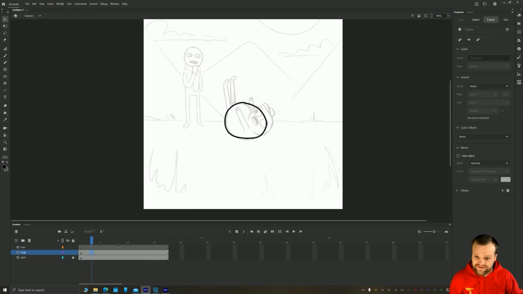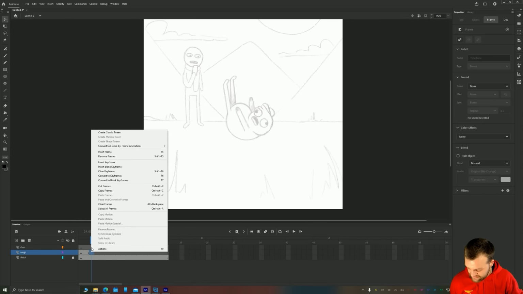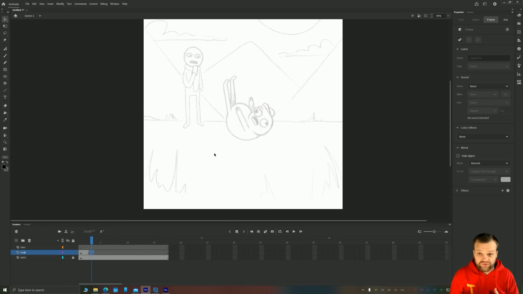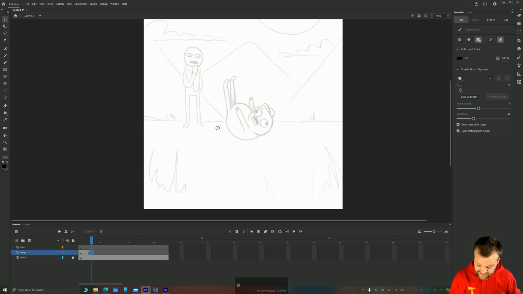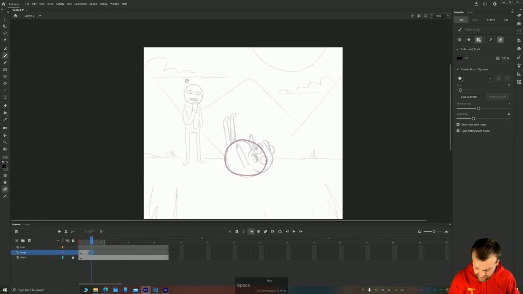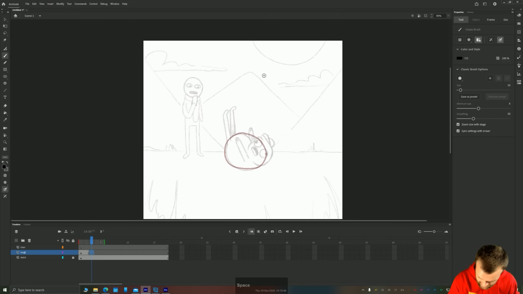I'm going to press F7 rather than F6 for insert new blank keyframe, which inserts a keyframe, but doesn't put any content on it. Okay. Now I'm going to draw my circle in a slightly different shape, but you might notice it's kind of hard to see what the previous thing looked like. So I can go down to my timeline options here, and I can turn on onion skinning, which shows the previous frame. Okay. Now I'm going to go and draw this ball at its highest point, maybe something like this.